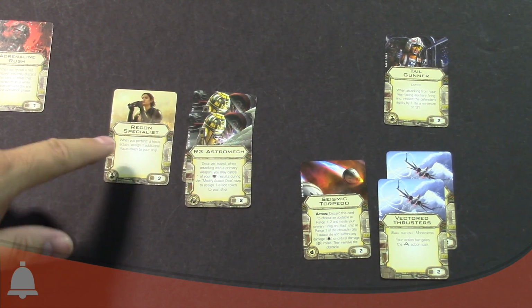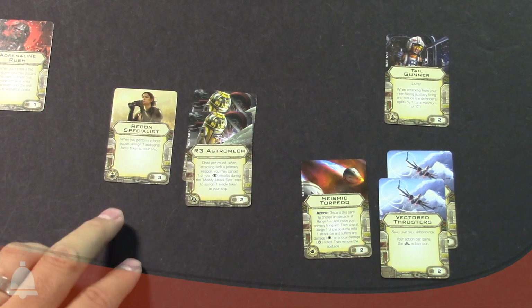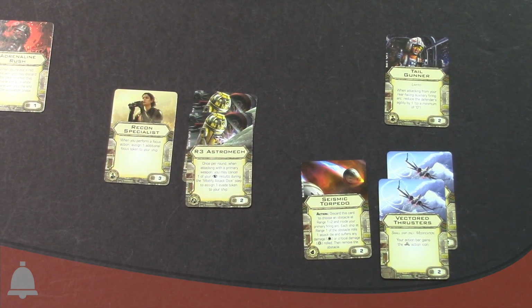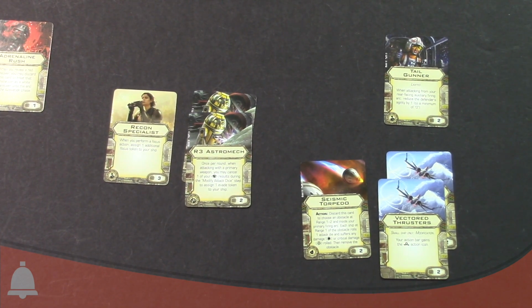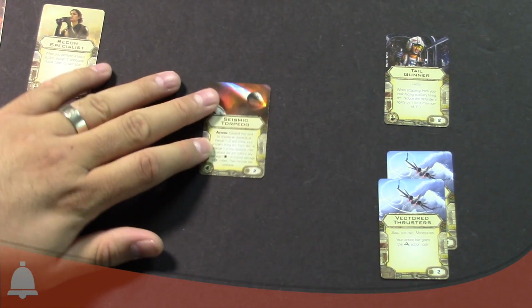Also, I mean, it combos really well with Recon Specialist, right? Yeah, it does. Because this is one of the few ships you can take both a passenger and an astromech droid. So that works really well. You're going to get that free evade, which is kind of nice. So that's just something to think about. Throw it to the side for now. Again, it gives you that access to an evade.